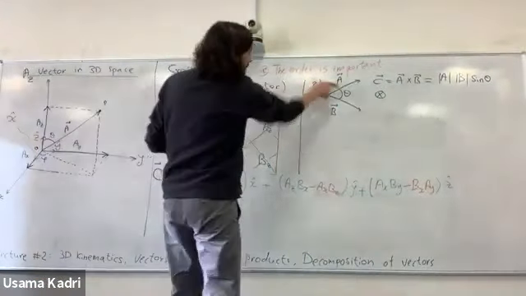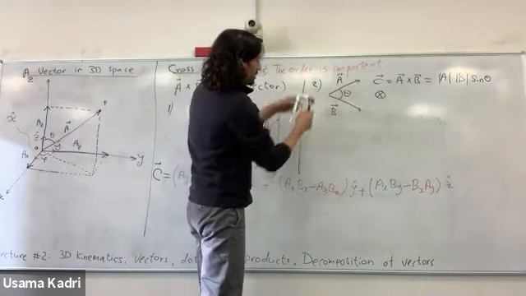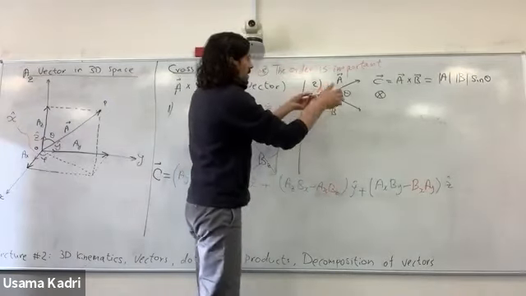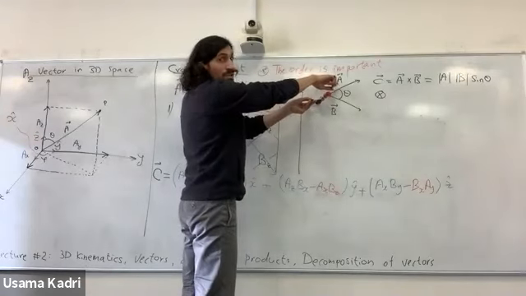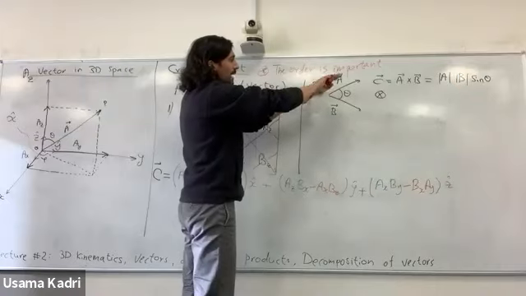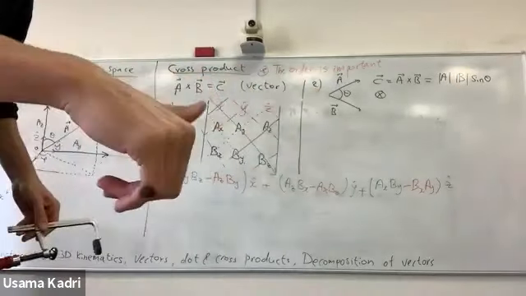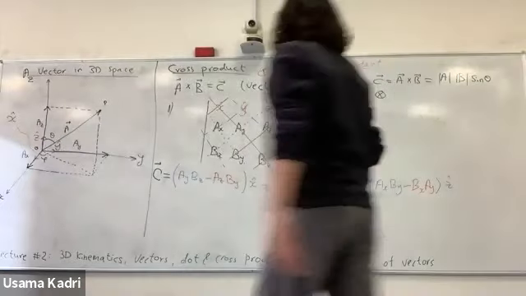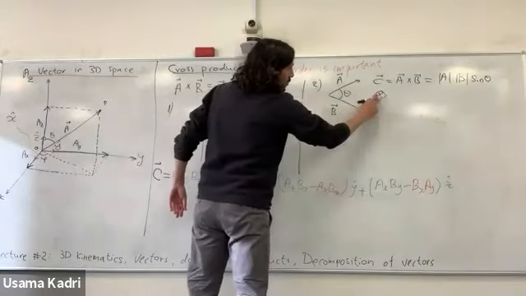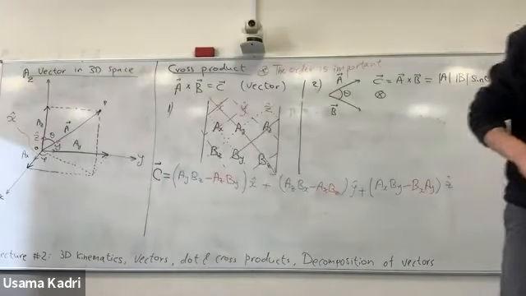So if I want to go from A to B, I will have to hold this in this direction, because I need to start from A to B. A to B. Do it here, A to B, and it gives me into the wall. It takes time and practice. So we can put also the direction here. The direction of C is into the wall.